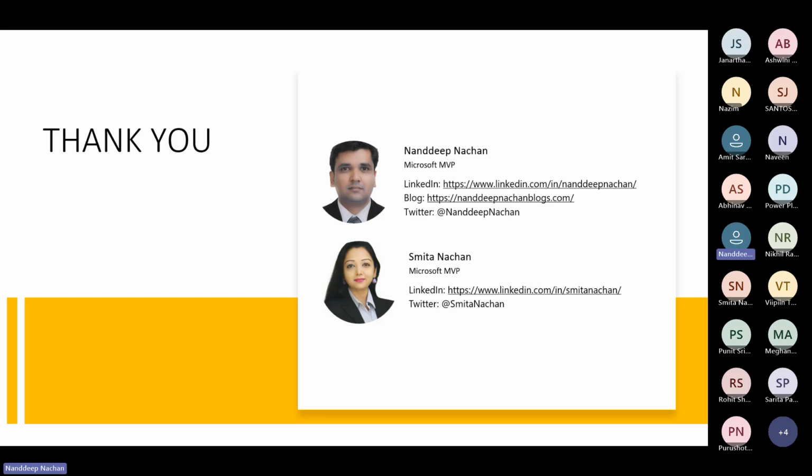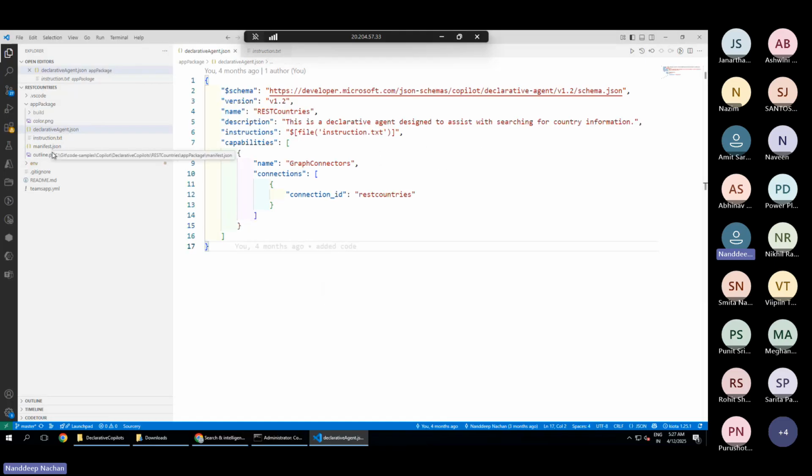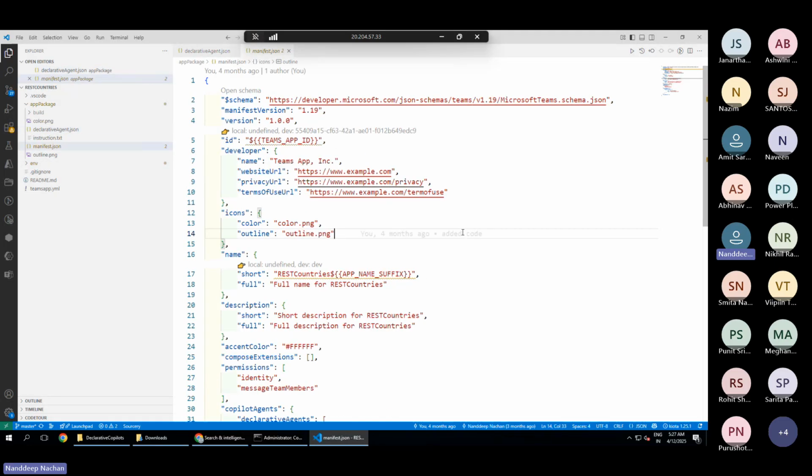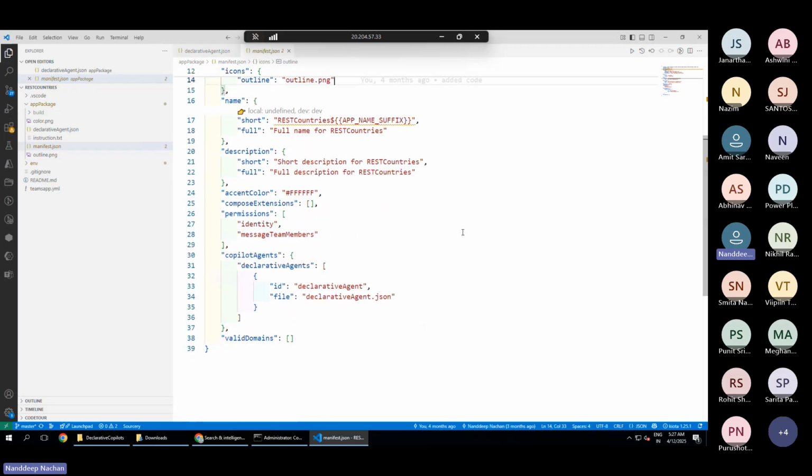For example, if you are creating agents with Copilot Studio, there we don't need a Microsoft 365 Copilot license, but here you will need that. If I go back here and go to the manifest, here we are not specifying anything. That means we are using the native capabilities of Microsoft 365 Copilot.